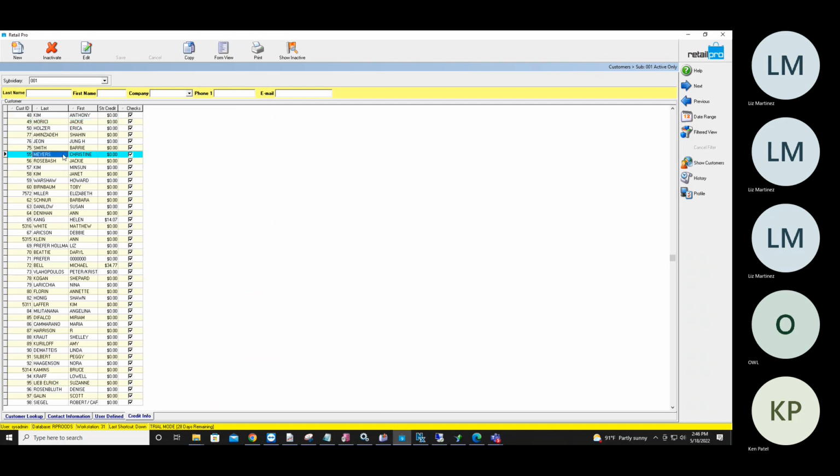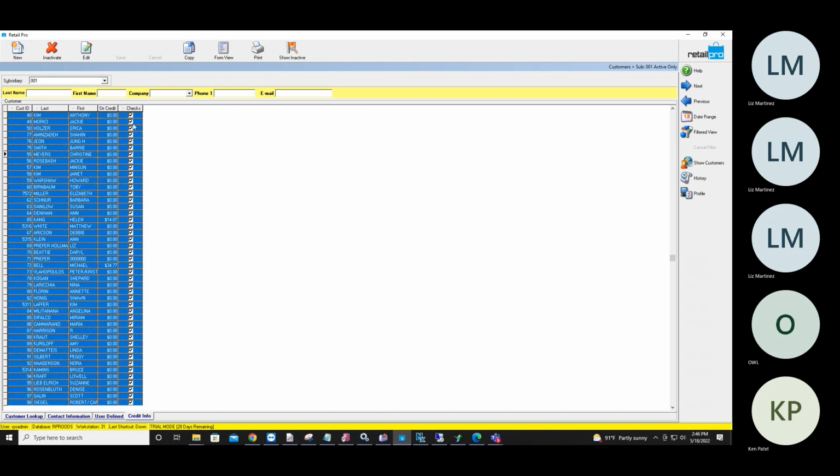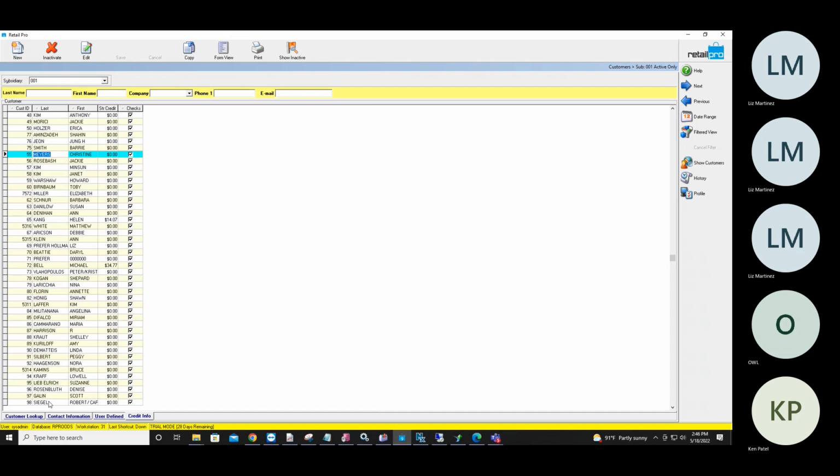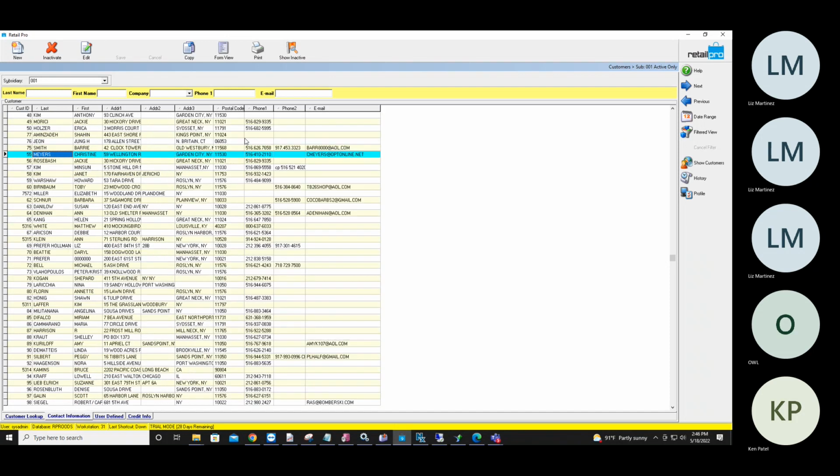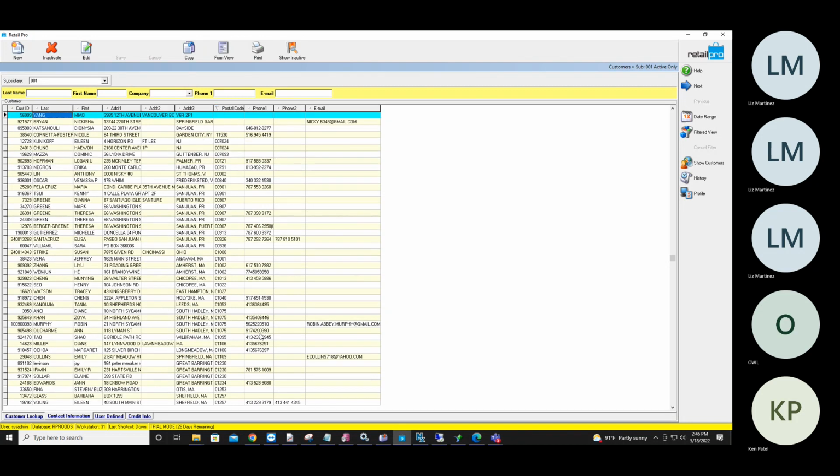All right. And this is a lot cleaner, again, in my opinion. And I'd be able to go ahead and select all and export. All right, same thing with my customer contact information. Instead of running a customer address list sorted by postal code, I can here sort this by postal code. There it is. We got a few of them that don't have any postal code, so we'll go ahead and address those later. But other than that, I can go ahead and select all, and we are good to go.